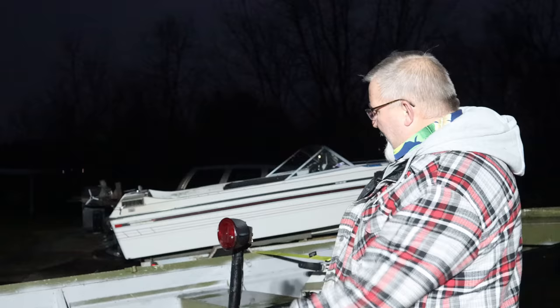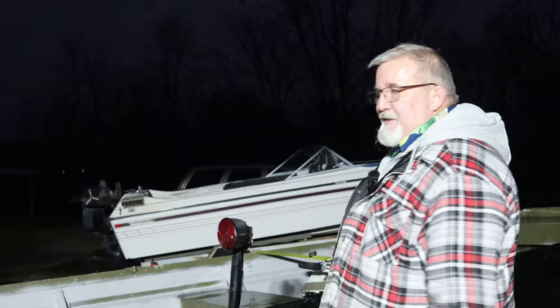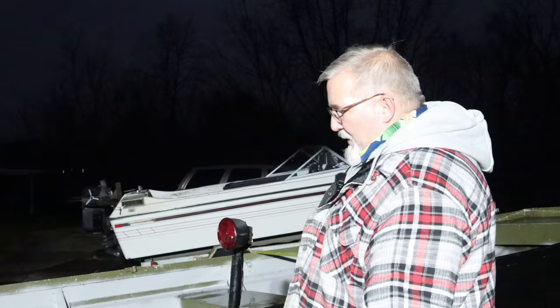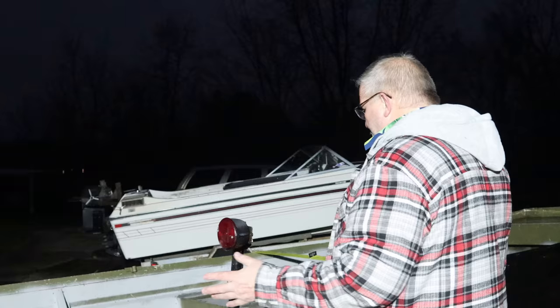Somebody painted it, sprayed black on the outside, gray on the inside. The seats look pretty original as far as that original green. It'd be really cool if the whole boat was still that original green, whether it was patinaed out or whatever it might be. But I don't know. It's got three gussets back there on the transom for the motors to handle that stuff. So I'm pretty happy about that.